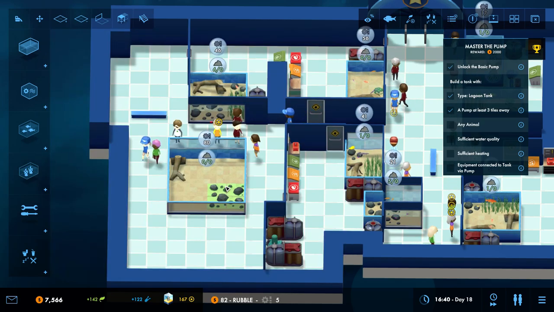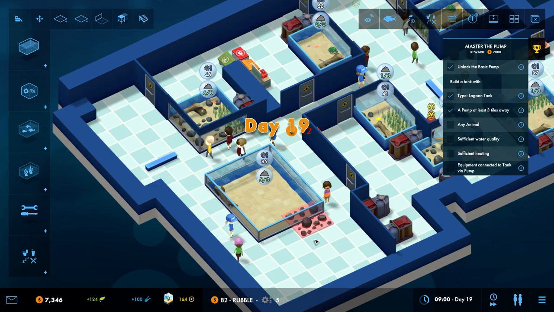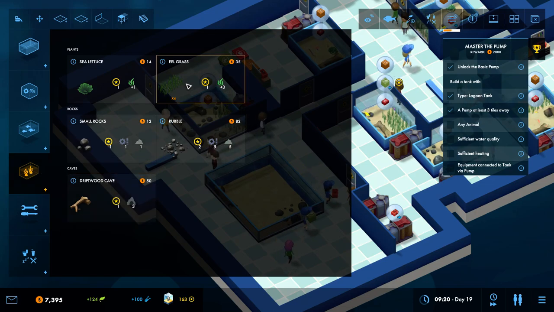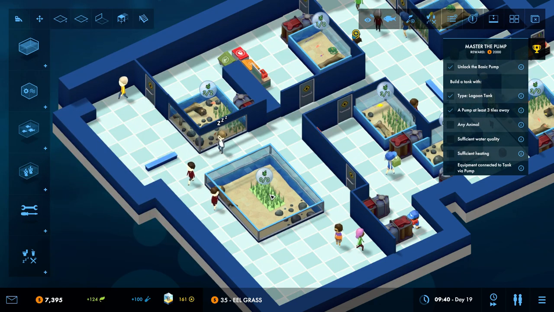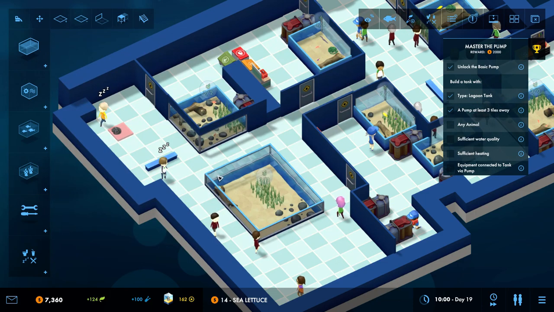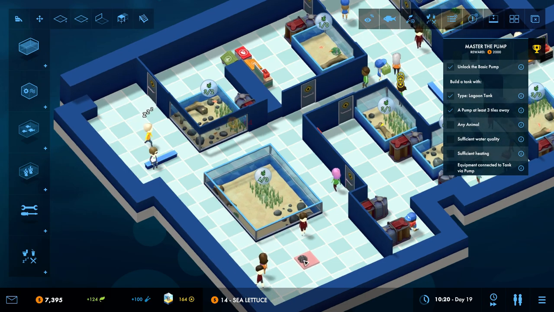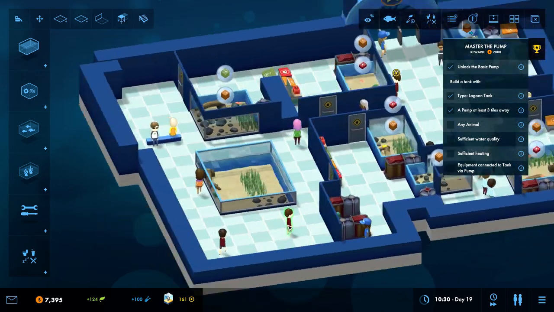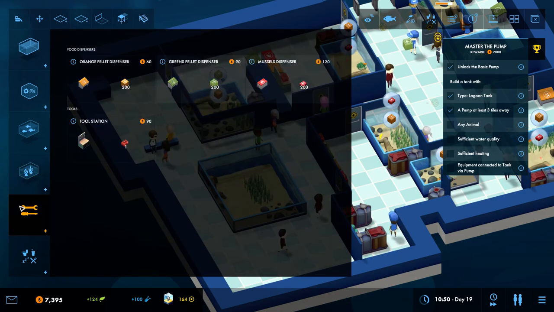Decorate it a little bit. Gonna make it all nice and like this. And maybe some sea lettuce. A little bit of sea lettuce here. Okay. So that's the tropical one. And it's all connected. So what should we get?